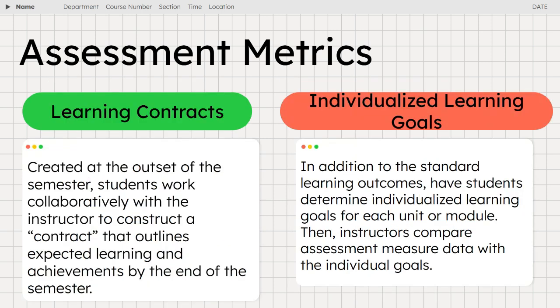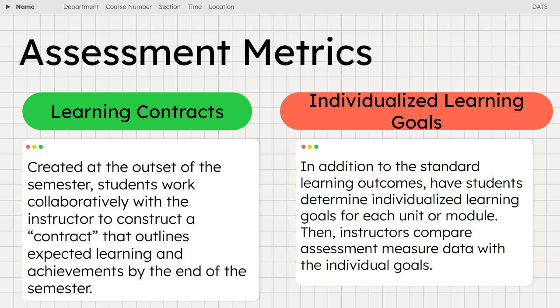Now, those aren't the only 2. They are the biggest. I do want to talk about 2 others. At this time, I'm actually not confident that we have a lot of people utilizing these on campus, but I have worked at other institutions where some instructors have, and they've liked them well enough. So I'm going to go ahead and talk about them.